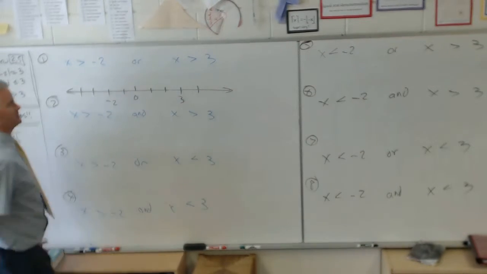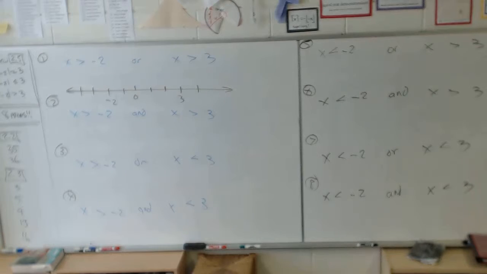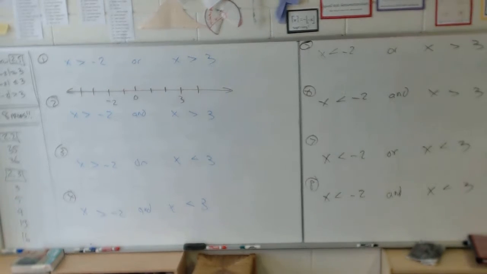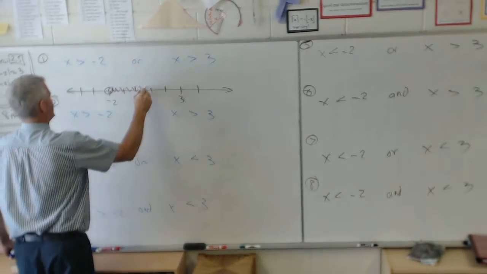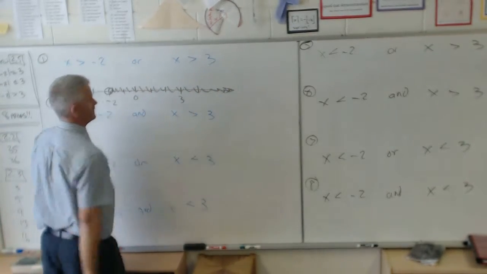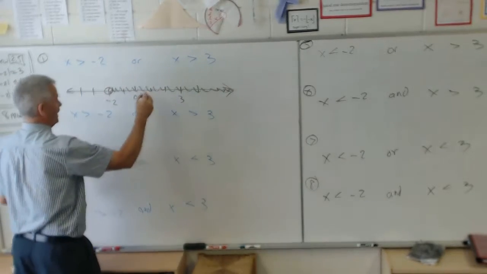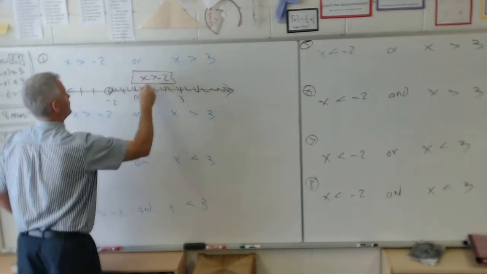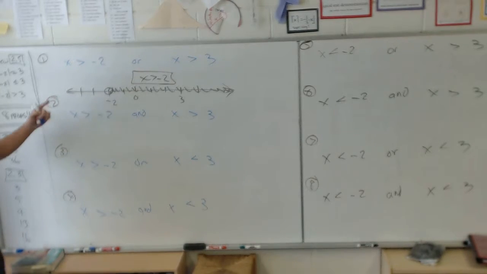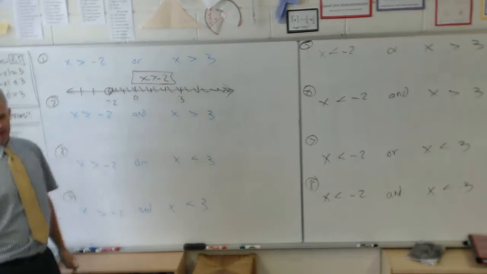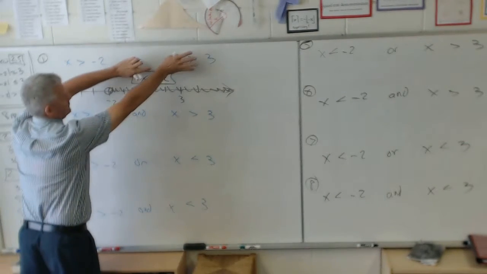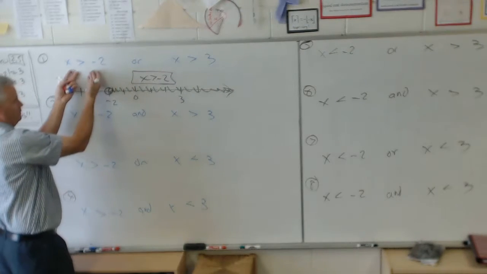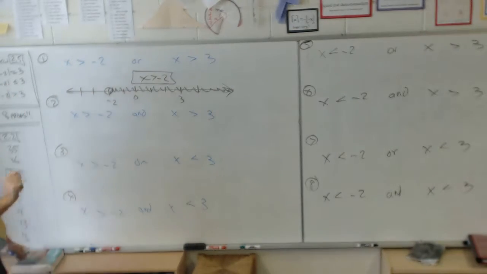Here's -2, here's 3. Those are clearly the key numbers. I want you to tell me what numbers work here. The numbers have to be greater than -2, or they have to be greater than 3. What numbers work? Any number greater than -2. Excellent. The calculator picked the right person there, because this is usually missed. The final answer, x is greater than -2. It's redundant to say, or x is greater than 3 for the final answer. We want numbers that are either greater than -2 or greater than 3. That didn't contribute to our solution. We were happy with this group. That's the group. Excellent.